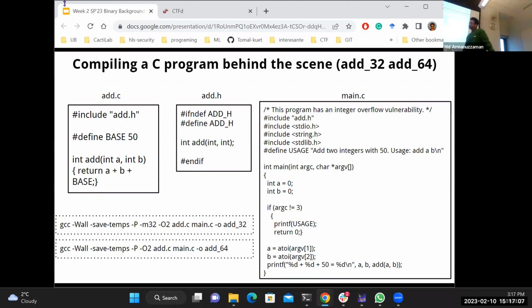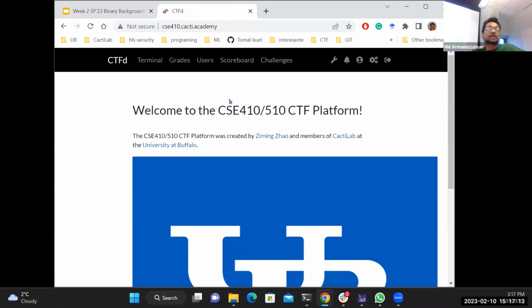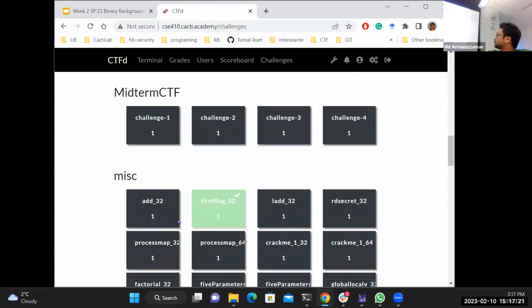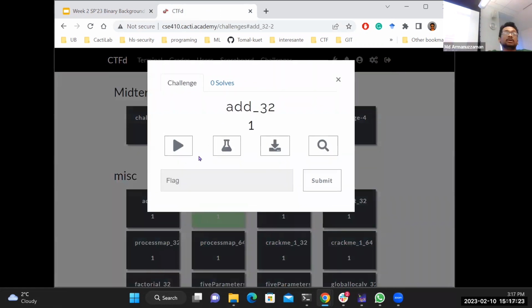Okay, now if we go to the platform, everyone can follow with me here. You can do this step by yourself too. Go to the challenges, then add32. This is how the platform works for this hacking session.